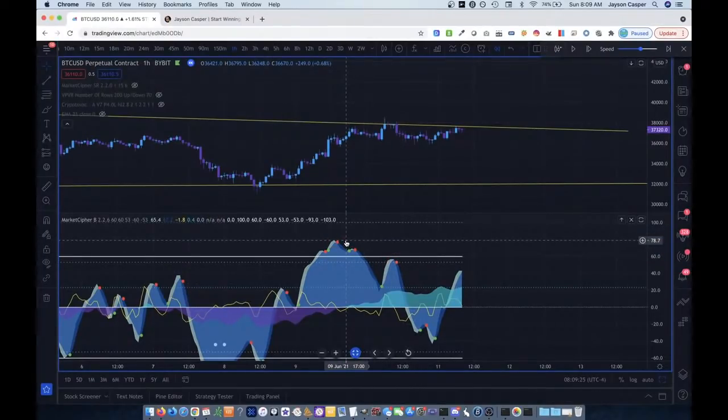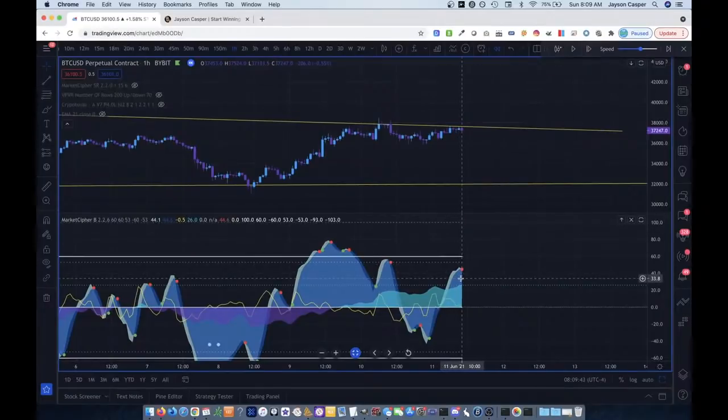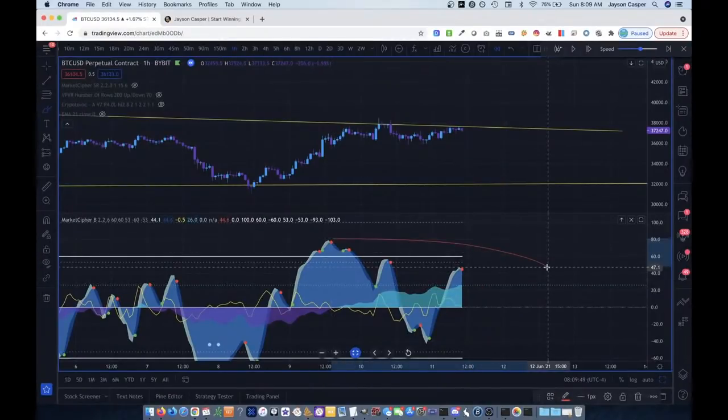Now, of course, there's a few different options. Do you wait for the red dot to confirm? Do you wait for it to print? I like to wait for it to start to print. And you've got to be careful because you don't want to front run this, because a lot of times it could look like the red dot's about to print, but then, no, just kidding. So now we have the red dot. We see that even though the money flow is getting nice and thick, we still see a very clear direction, downward momentum, telling us we've reached the peak of the money flow.